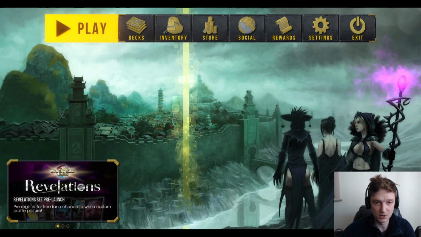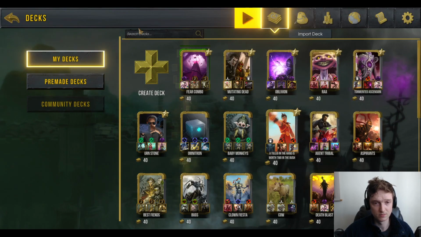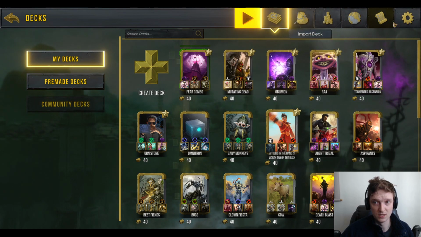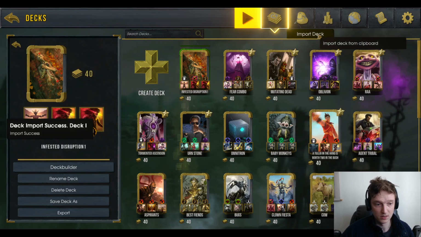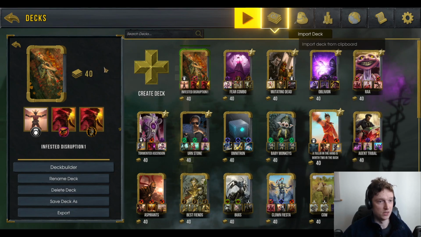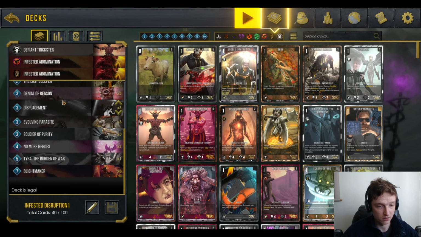Let's get into the game here. And if you go to the Decks tab, you will see you have a Create Deck here. I do not want you to click that. Instead, up here at the top, right under the menu bar is Import Deck. And if you click that, you're done. It imports the deck from your clipboard. You don't have to do anything else. You just click Import Deck. And you can see it's pulled in every card. If we go to Deck Builder, it's got everything in there. You're done. Super easy.